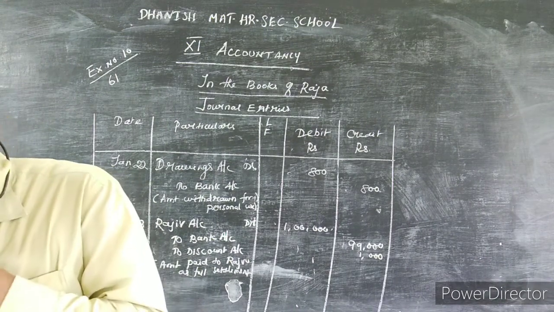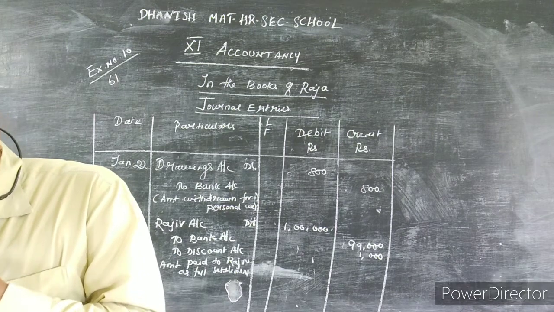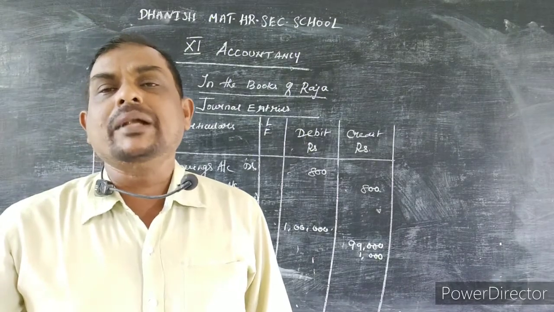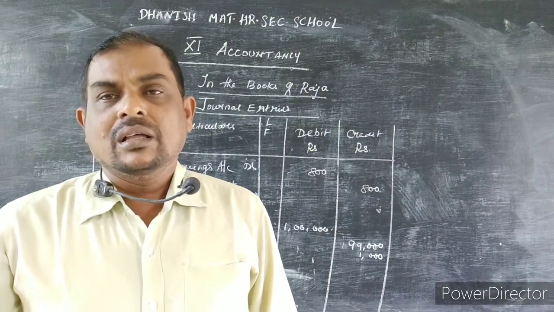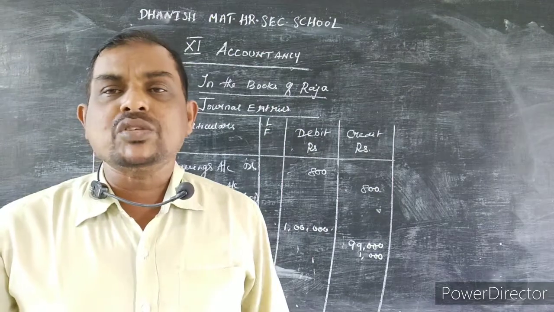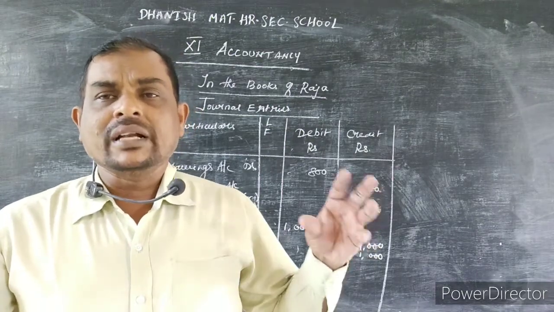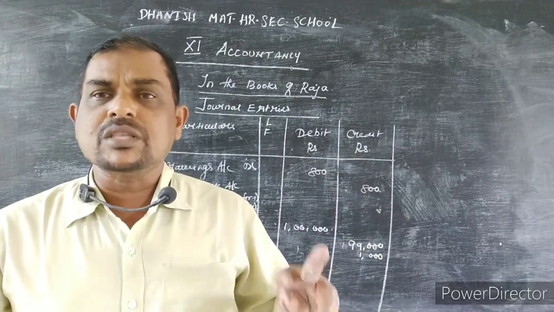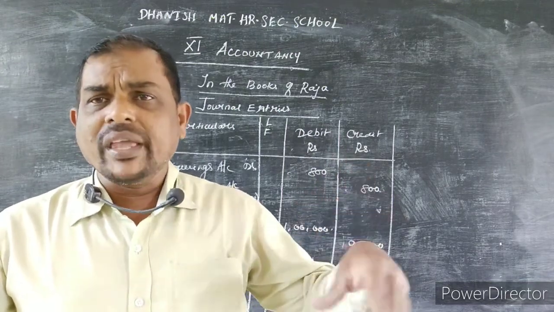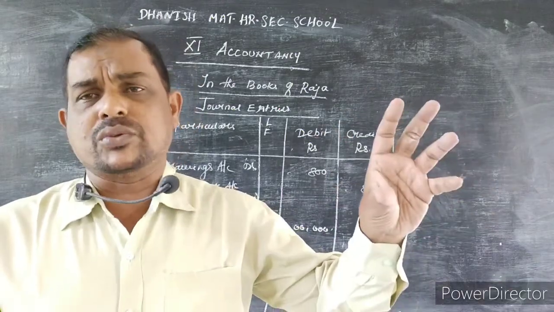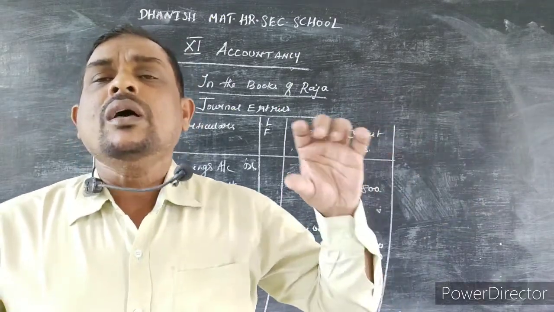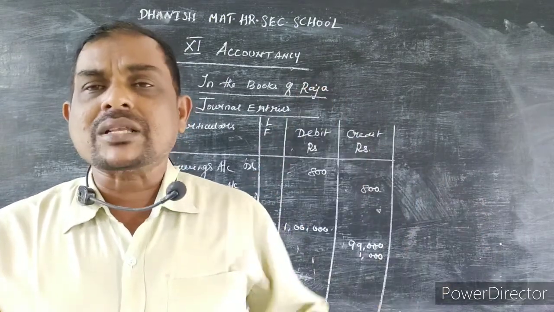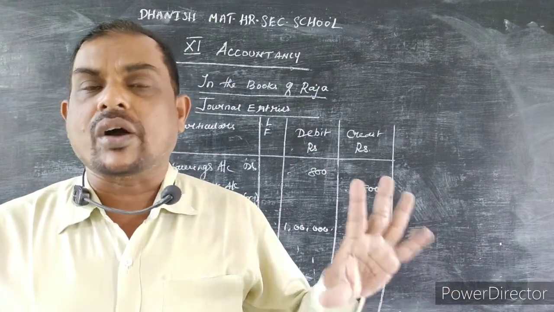Paid club bill of the proprietor by cheque, rupees 200. The club bill of the proprietor is nothing but the personal account of the Raja. For his entertainment, he is going to the club. So that club bill of rupees 200 comes to his personal account only, because the Raja is going to the club for his personal use, for his entertainment. So the proprietor's club bill will be the personal account. Personal account means it is drawings.